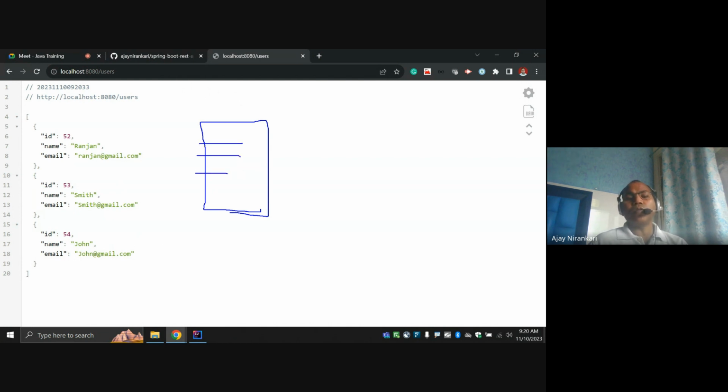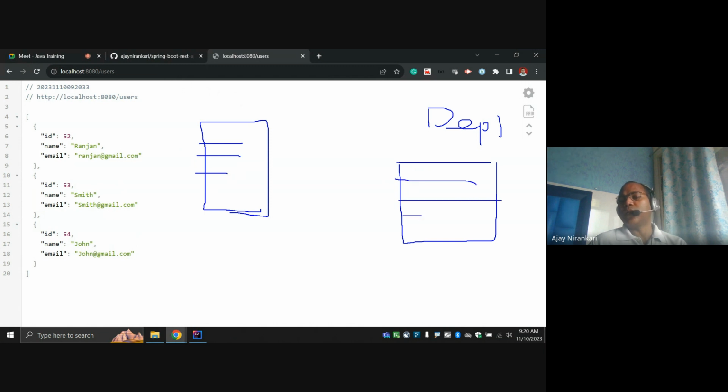Now we are going to create another resource or object, maybe department. Let's create the department database table and store all the department details: department ID, department name, and description. This also needs create, update, and get operations, similarly to what we did for user.